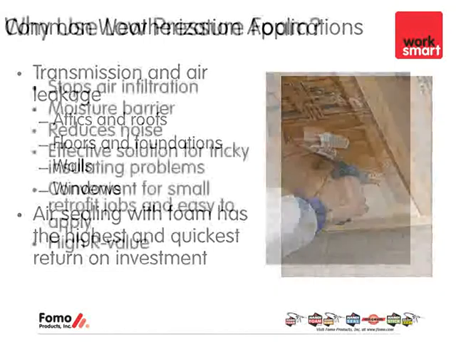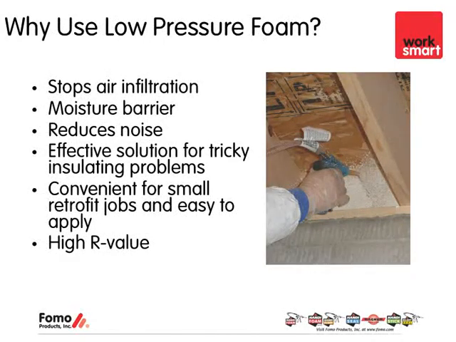So the question becomes, why use low pressure foam? First off, it's the absolute best product to stop air infiltration because foam inherently has expansion characteristics, and as a result that expansion helps fill irregular shapes in any of these penetrations or voids within a house. Secondly, it is a moisture barrier, so foam will prevent moisture from coming into a home. It does provide a thermal bridge. This is going to have a dramatic impact on your reduction of mold or mildew potential within the house. Thirdly, it also does reduce noise, so it will provide a tighter, quieter structure that you live in.